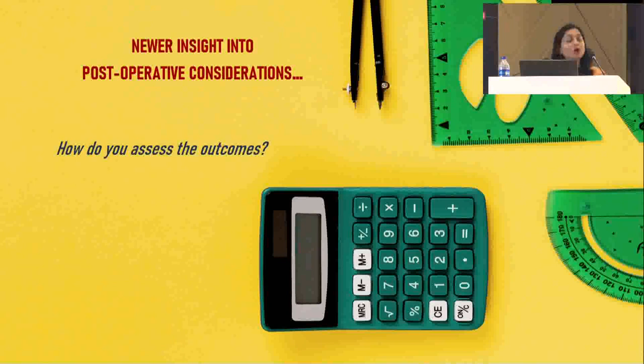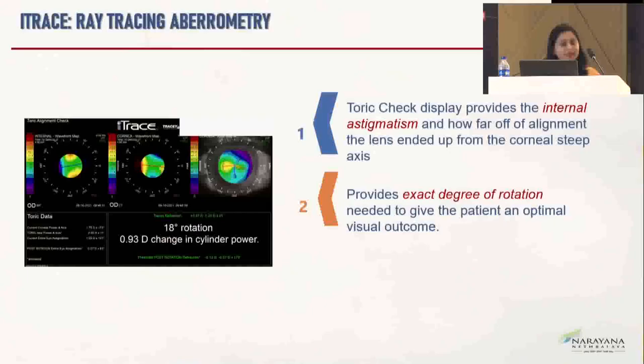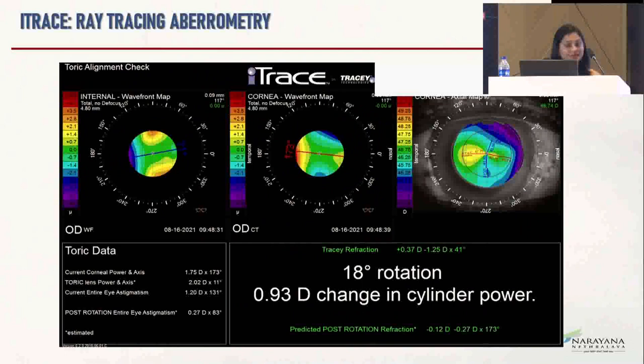So what do we do post-surgically? How do we assess if the patient has residual astigmatism or if there is any misalignment in the axis that I have placed? For this, multiple evaluations can be done. We have our iTrace. iTrace is a machine which displays the internal astigmatism, and it will also tell you how far off the alignment we are, and it will tell the exact degree of rotation. So what is the lens placement and what is the rotation that has happened post-surgery? If you need to realign, it will tell you how much it is rotated by.